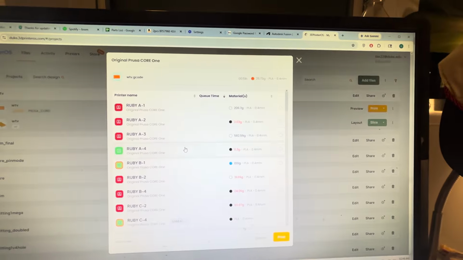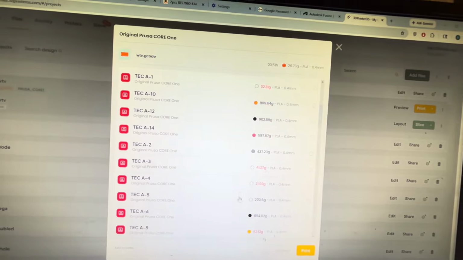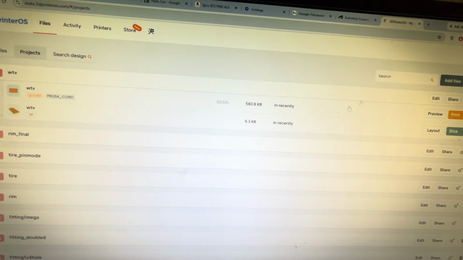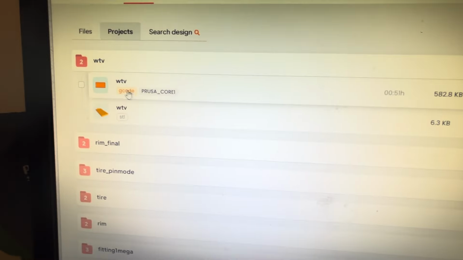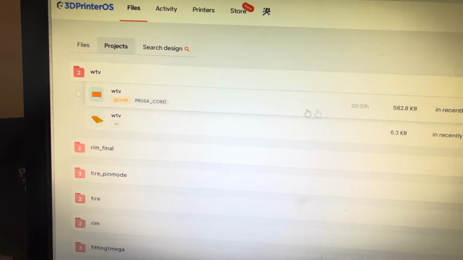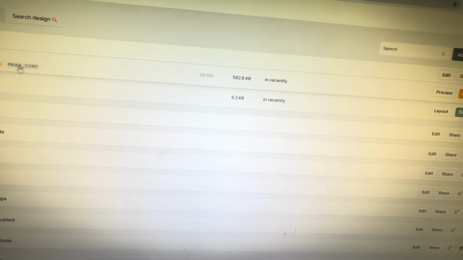You go to print, and then if there's a printer that's open, then you use it, but all these are non-open. Yeah. This is the original file that I uploaded, the STL, and then after I did all the configuration with different parameters and stuff, then it made the G code. I think it's a Gerber file.